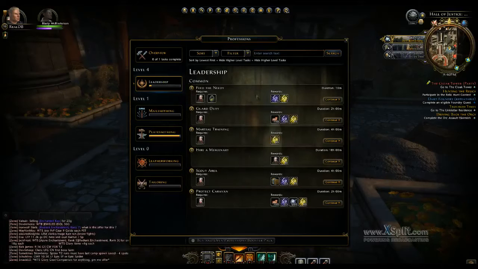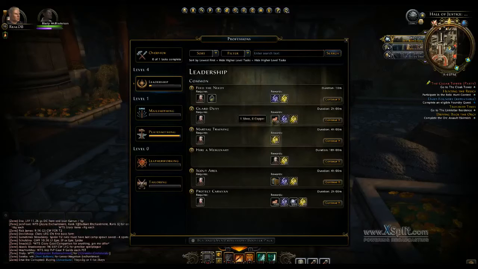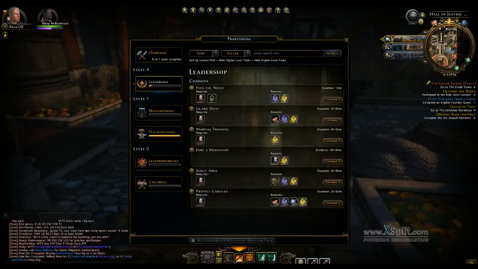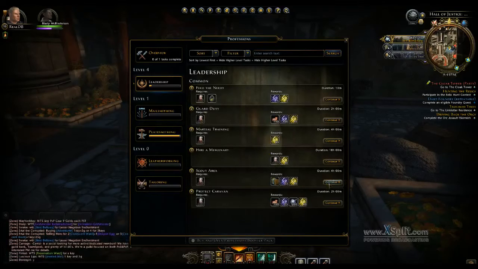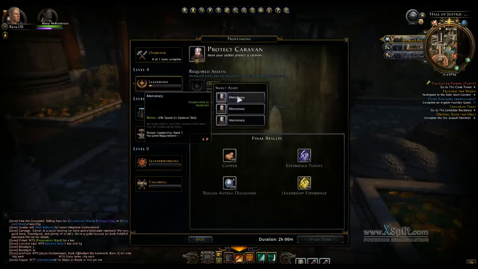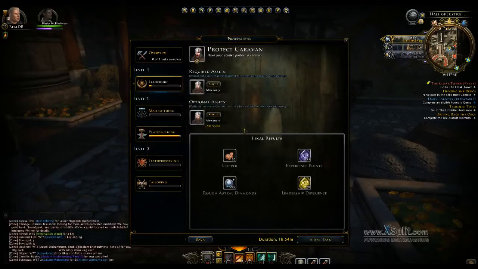So for leadership, which generally gives you experience on your character, profession experience, that's the gold experience. Some will give you money, some will give you treasure. In this case, it'll actually give you another mercenary, which is another asset. So the more assets you have, say if I go to protect a caravan, if I choose that, the more assets you have, you can go in here and choose your asset, assign multiple assets to the same task, and it will be completed sooner.